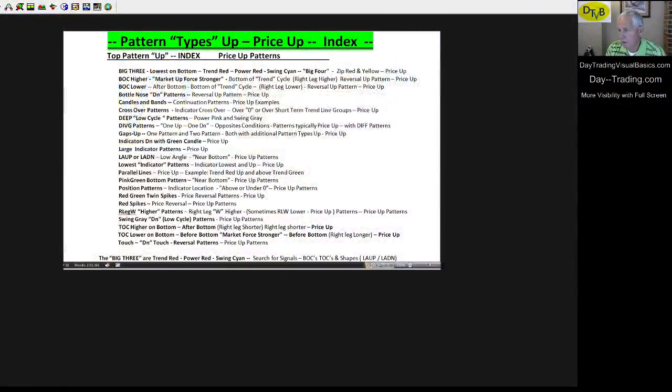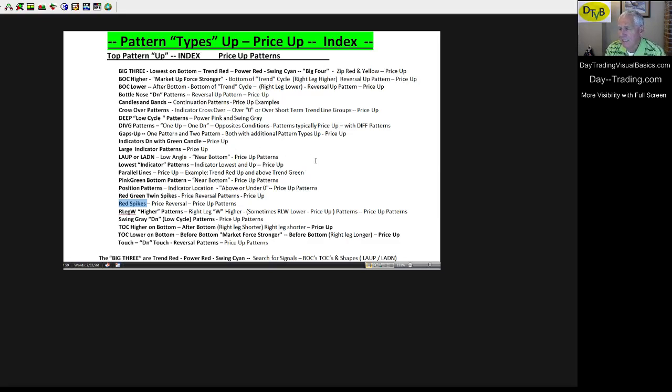Anyway, back to this list here. You look down here, I'll highlight red spikes. Oops, I need to move this. I highlighted red spikes just as an example on the patterns for you to look at. There's several different ones, and the pattern choices are quite varied and quite effective.